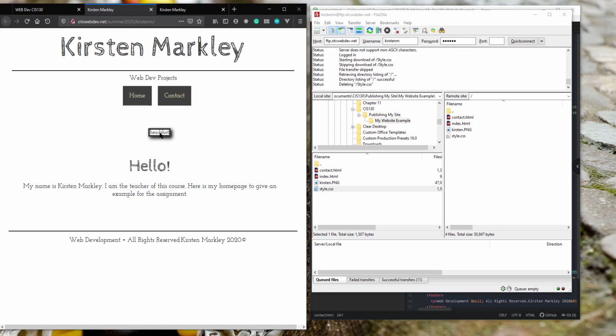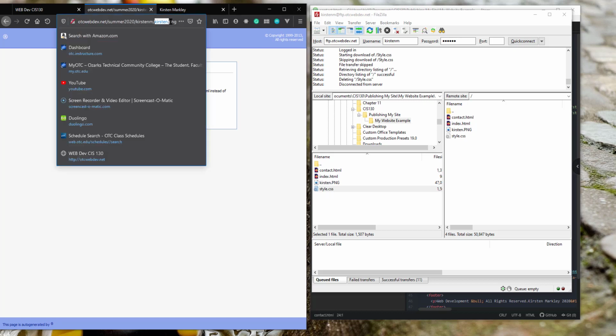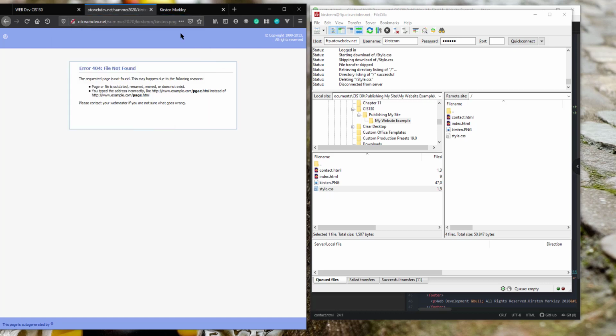What's going on there? Well, I'll bet, let's just right click on where that image is supposed to be. And this time I'm going to choose view image. And in my URL, it's going to show me, this is the live server. So the live server is looking for a file called Kirsten PNG.